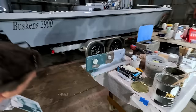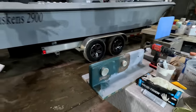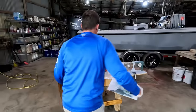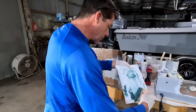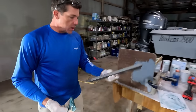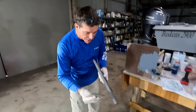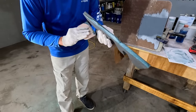Okay. So we've just got a little skim coat on there, and that's going to be enough for the moment. Now let me pivot this around, and see if our material stays put. We've also got another sample piece that you guys have asked a lot about. Hopefully I can get it on here before this. This is a stringer mock-up piece. I'm sorry, it's Kusa material that looks like one of our rod holders actually. And I'm going to try to get this on here before this material kicks off.